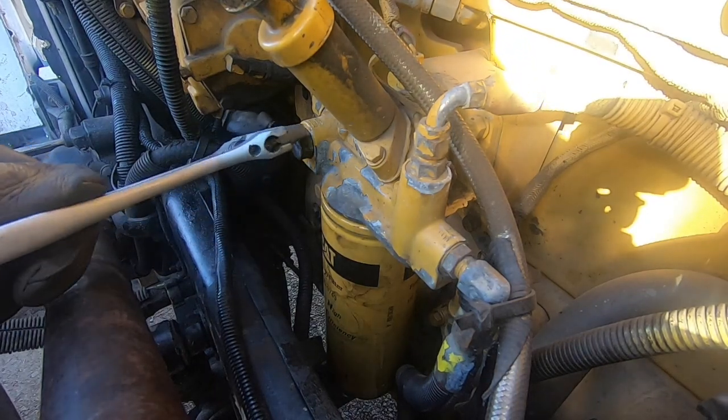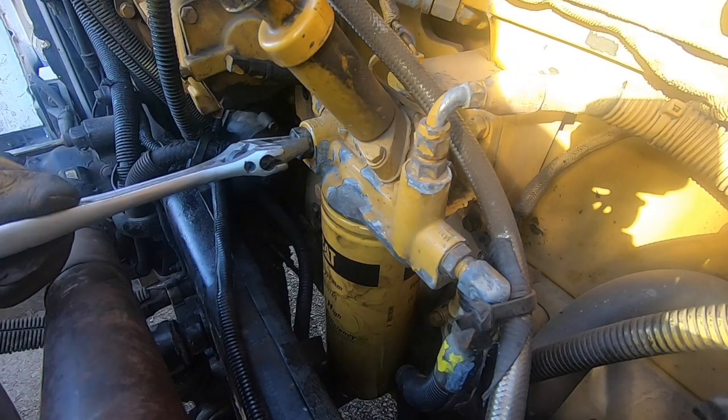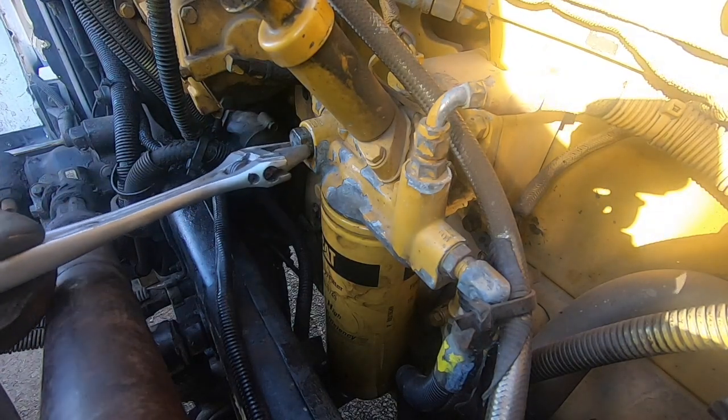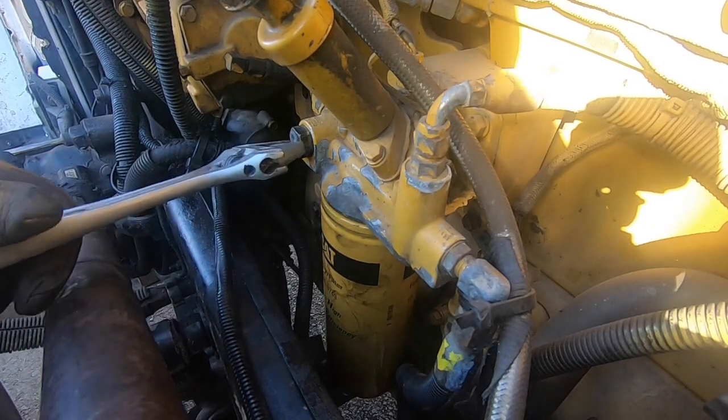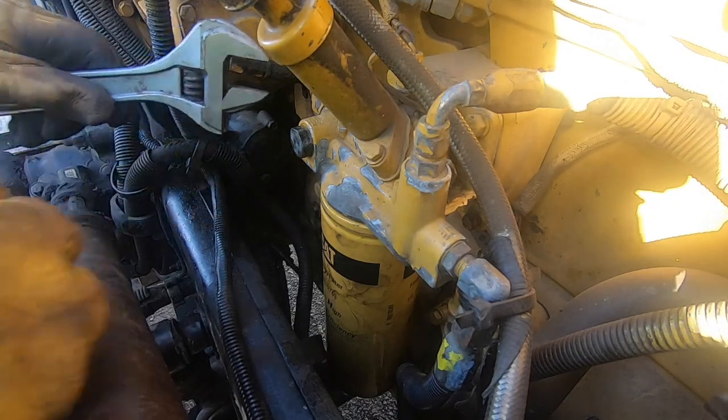There's writing on that thing, believe it or not. Filter bleed. Well, we're not too worried about it. Fuel flow goes in. How much you want to bet that you don't start as good as it did the other day?